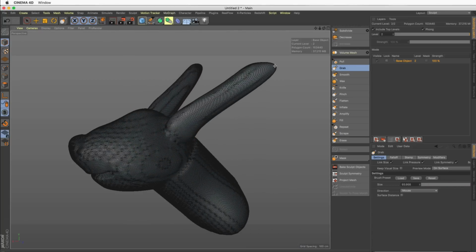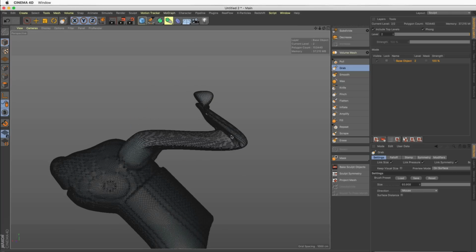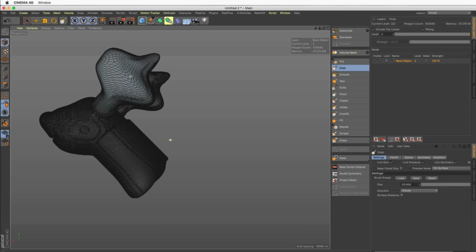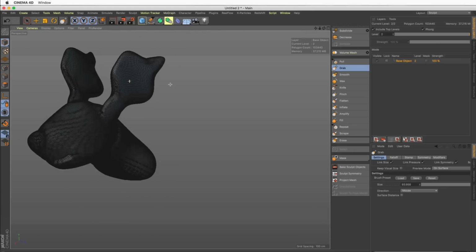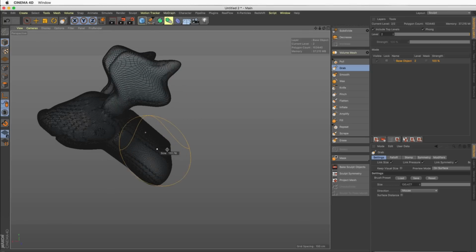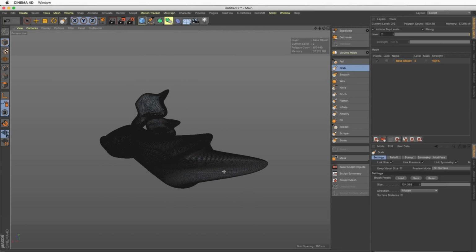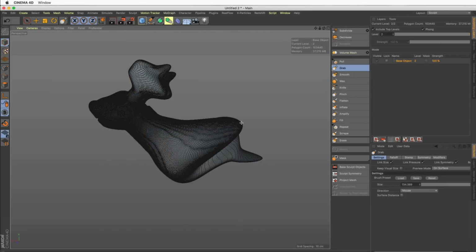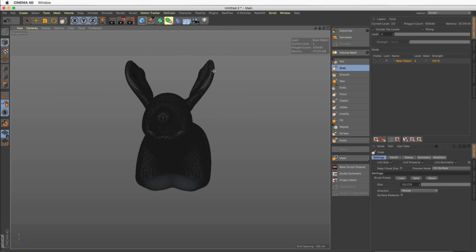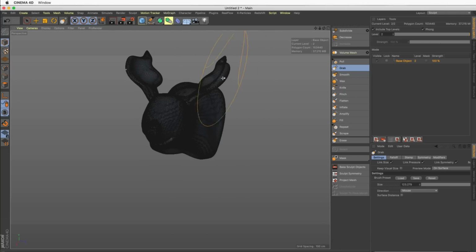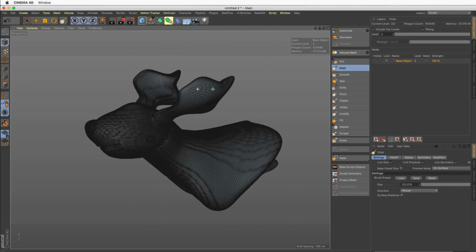Now, if you were to get into some more extreme situations here, like if I were to grab this ear and just drag it out and then drag it out some more, let's not do that. Let's drag this over here and here. You can see what's happening. It's looking more like a moose now. If I wanted to take this down here and start to sculpt something like a body, I can only stretch this so far before it becomes unusable. If you want to go further, we'll want to be in a program like ZBrush. So let's wrap this Cinema 4D portion up and move on to ZBrush.